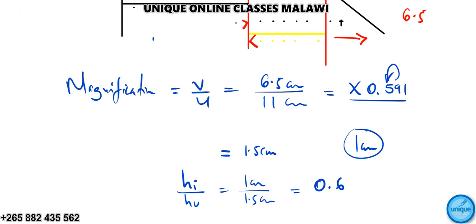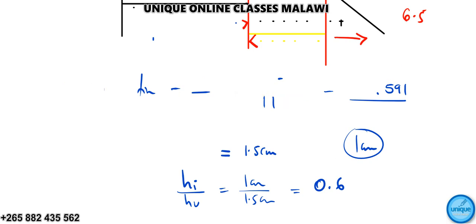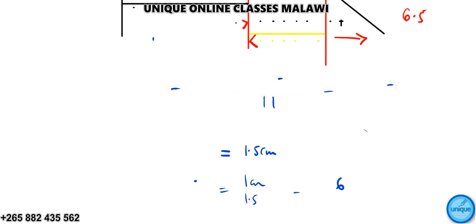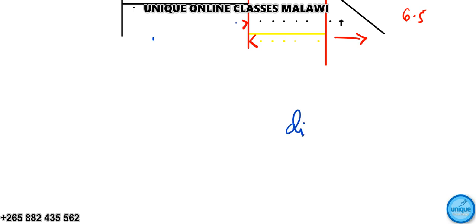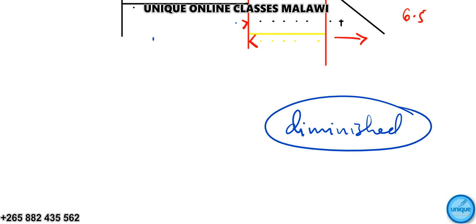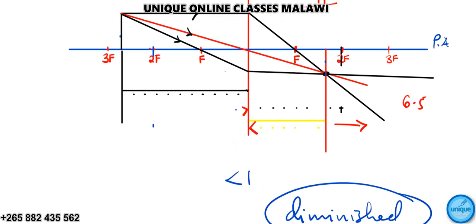So that's what happens when we place an object between 2f and 3f. Magnification is less than 1. It means the image is diminished. The nature of the image, that's diminished. The image is smaller than the object. You see? So magnification is less than 1. And another nature of the image: since the image has been formed where light rays meet, that's a real image, before it has been formed on the screen. That's another nature.